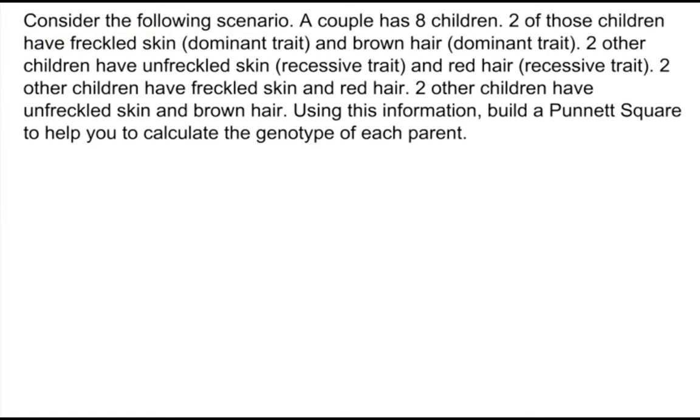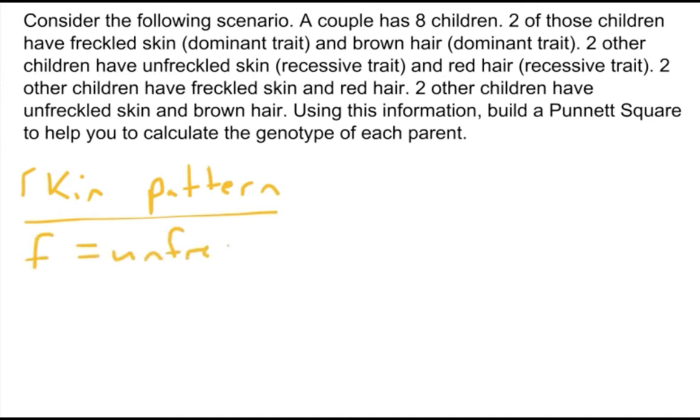In the example given here, there are 2 traits and 4 total phenotypes described. This identifies the problem as a dihybrid cross. The first trait is skin pattern. I will represent the recessive allele, which is unfreckled skin, with a lowercase f. Please note that this phenotype can be the result of only one genotype, homozygous recessive.